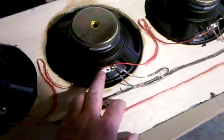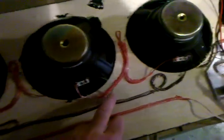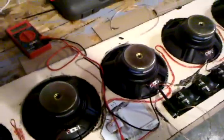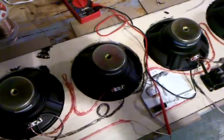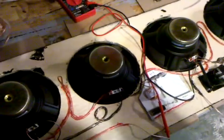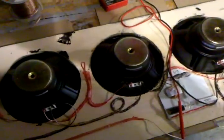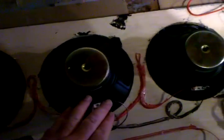The wire comes up and goes to the next positive. This positive swings around and comes around to the next positive — the first four speakers, positive goes with positive. Now, we are connecting eight speakers in series-parallel wiring, which means that if you do eight, you're going to get half the ohms of what the speaker is normally. For example, this is an 11-ohm speaker — an odd number, I know — so if they're wired properly, we should get about five and a half ohms when we're done. Once again, we're going positive to positive to positive to positive. Stop with the positive after the first four, because we're doing eight in series parallel.